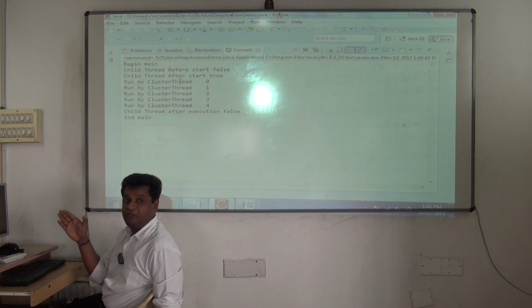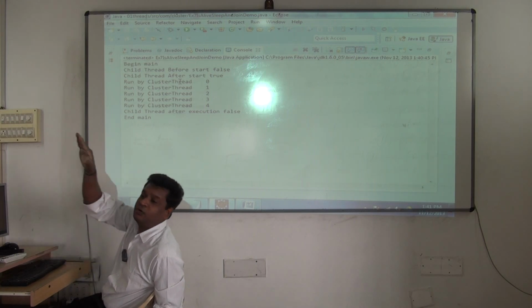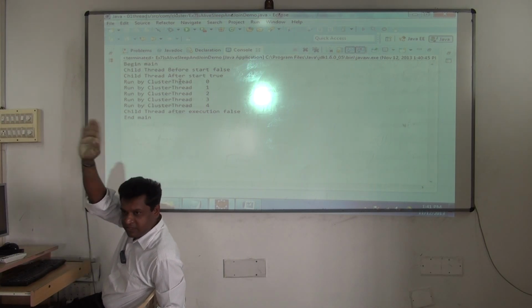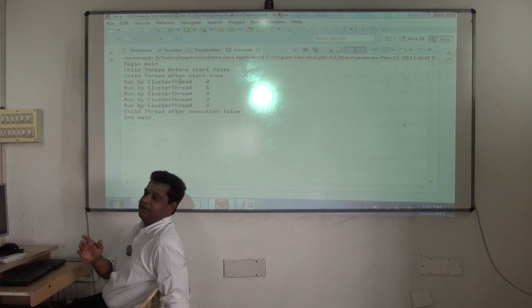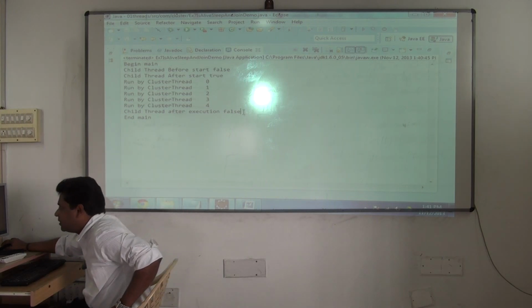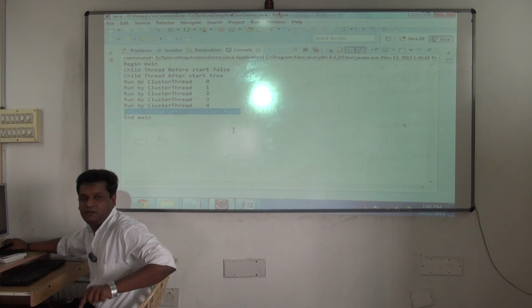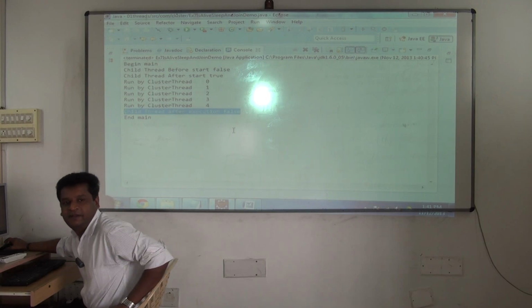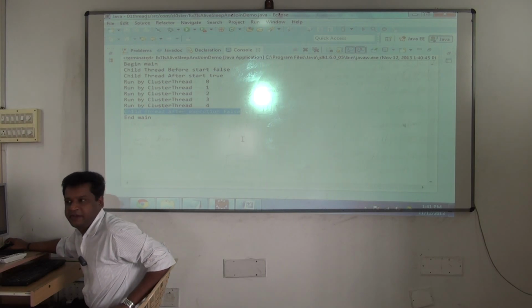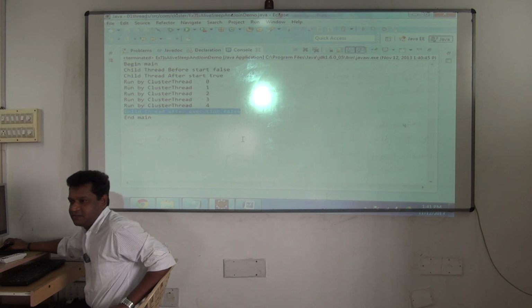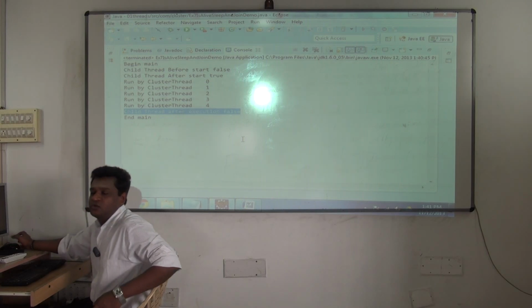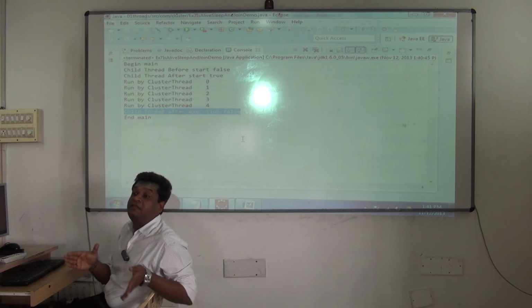Sleeping state. After 5 seconds are over, it moves to runnable, from there it comes to running, and then it completes. And at that time, "child thread after execution" is false because the child thread has already died. Are you clear with this? Understanding how you take control? So now, why did you put the main thread to sleep?